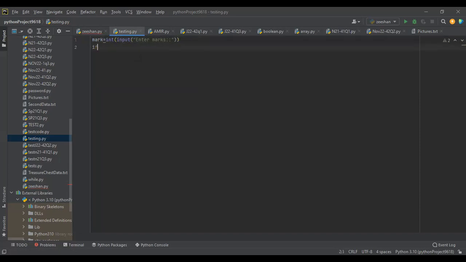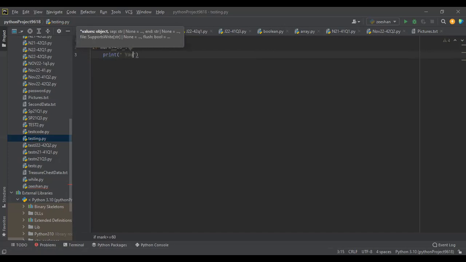Now I will put the condition, if mark greater than equal to 60, this is my condition. Okay, in Python you have to give a colon at the end of the if command. As I press enter, now it is automatically indented. Where the cursor is blinking, I have to write the next command like print you are passed.